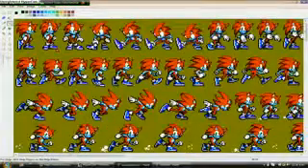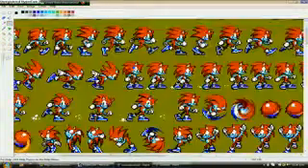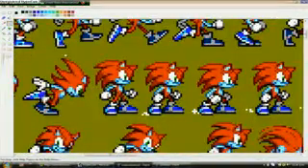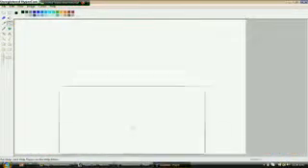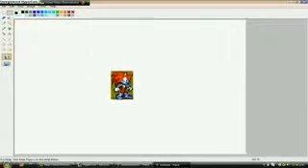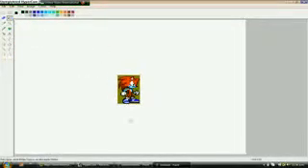Now, okay, so you have your Sonic sprites here. Mainly, what you want to do is grab the thing you want to animate. Right now, let's animate the idle. This is what you call Sonic when he's just standing there, not doing anything. You don't have to completely circle him, but it's recommended. So we have him right there. Eliminate all the green parts, please. It's going to look hideous if you don't. Right now I'm not going to do it because it's just a tutorial. It's just to show you how it's done.